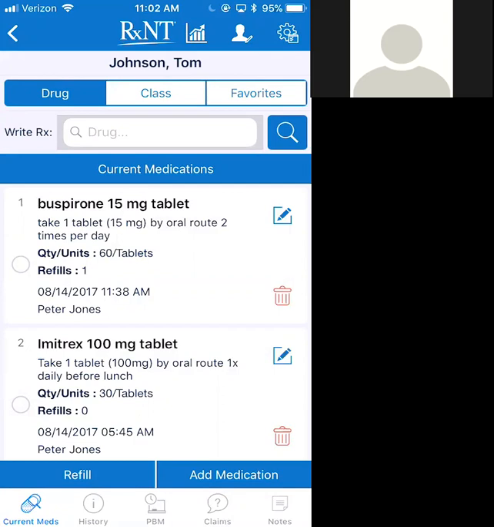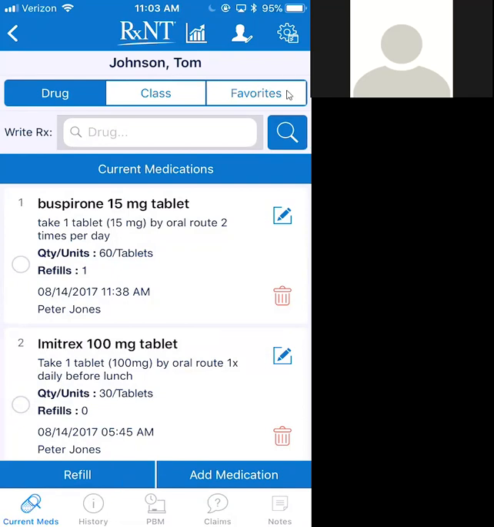This is where you will see a full list of current medications for your patients. If you want to prescribe an existing medication for this patient, simply tap on the medications that you want to prescribe. This not only checks the box, but it also makes it very simple for you to click Refill. By clicking Refill, you can review the medications and quickly identify the pharmacy that you want to send this to. But for today's demonstration, I want to show you how to create a new medication.